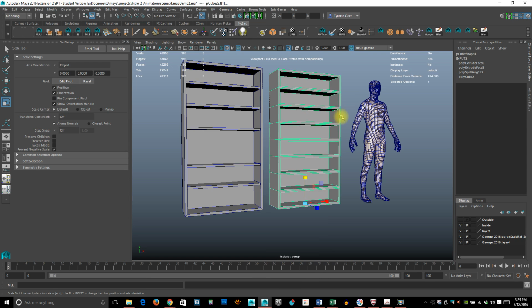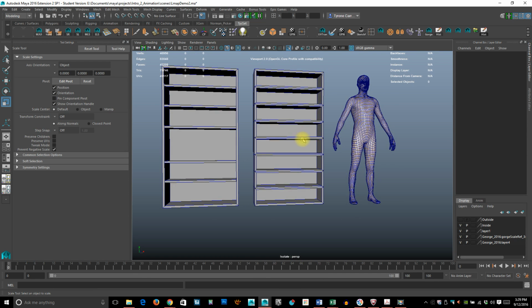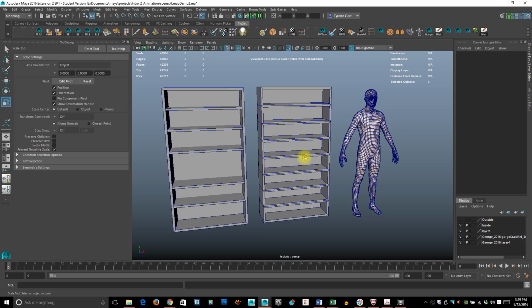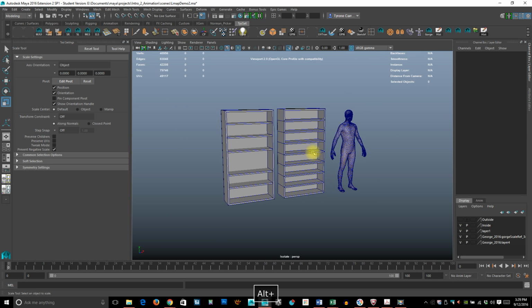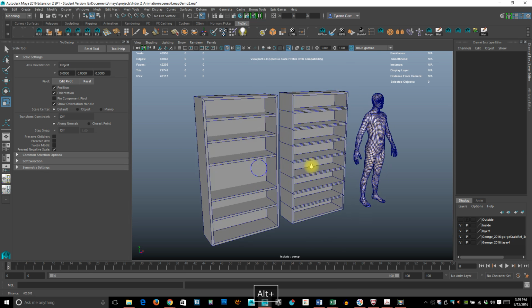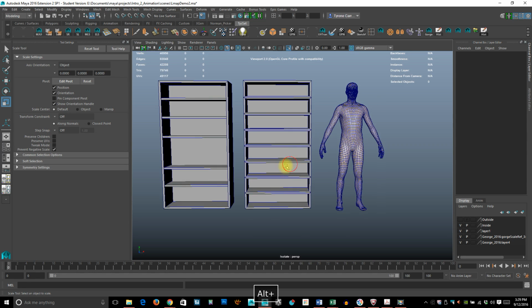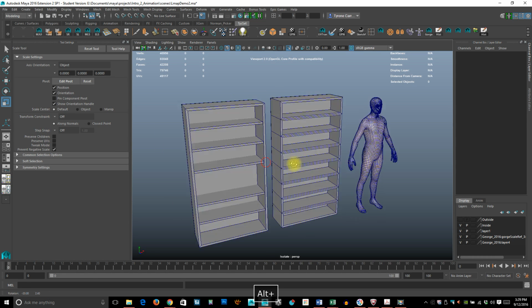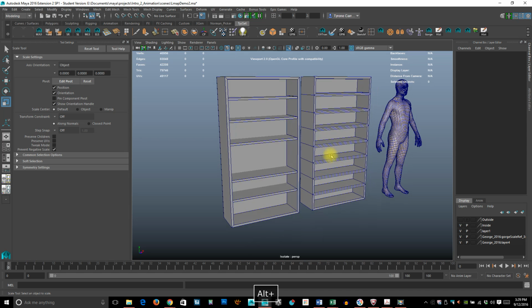Just a little hair, and now we can see that looks pretty consistent. So two different ways, depending on what it is you're trying to do. There's not really a right way or wrong way. Whatever is easiest. You saw both of them just took a minute.